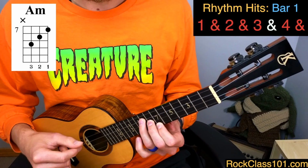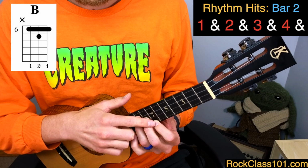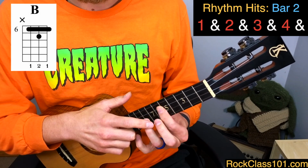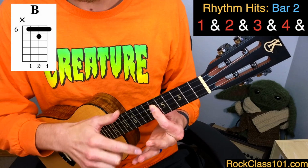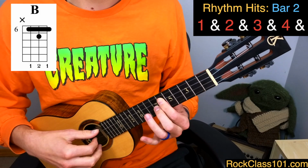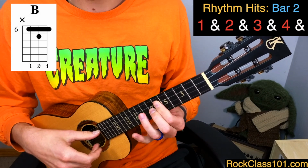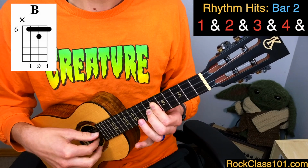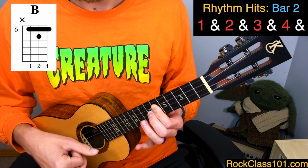So as we go on to the second measure, we're going to go to a B chord. To play this, what we're going to do is take this index finger and we're going to bar and slide down. So we're going to be across the 6th fret of all C, E, and A strings. Take the middle finger, add it here on the 7th fret of the E string. Pluck your C and A together. Then pluck just your E, then your C, then your E again.